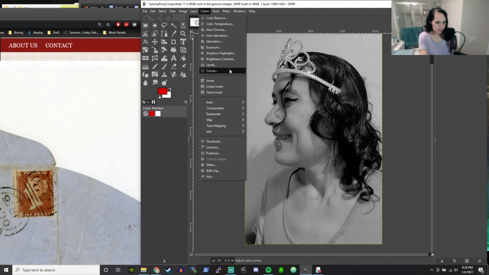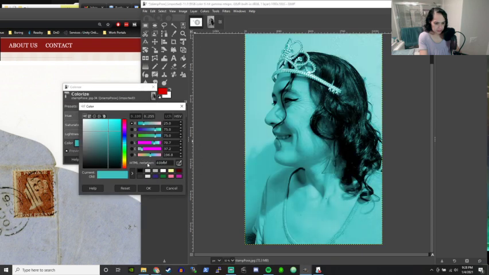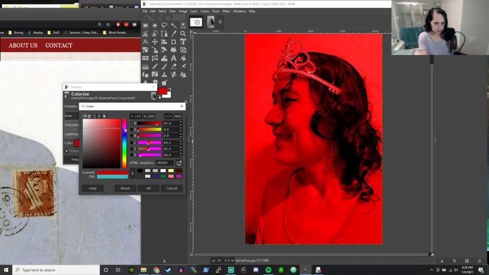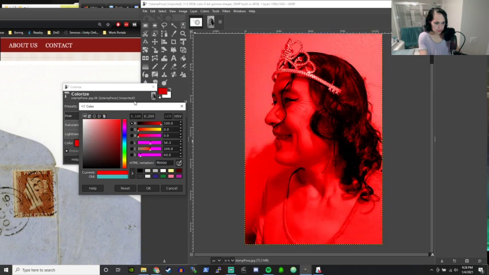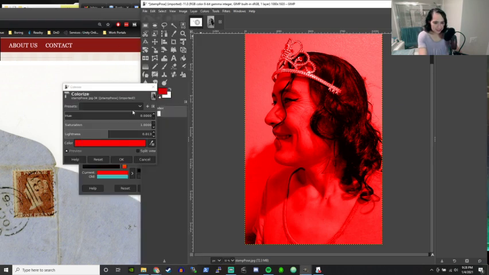Then we will colorize. God, I don't like that. Make it a little bit more brown.